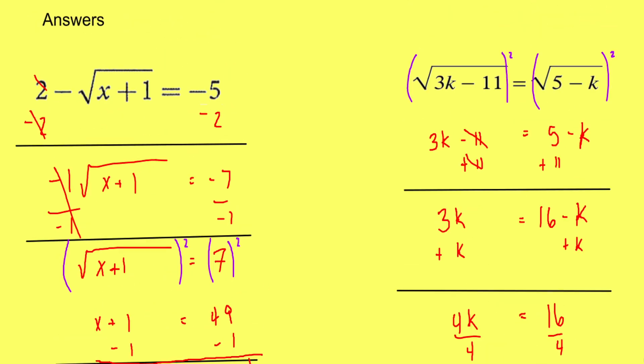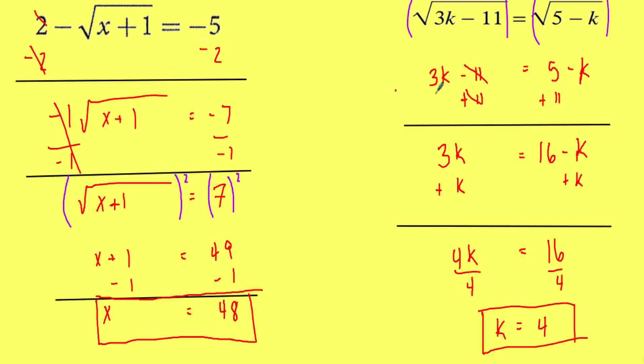On the other side, it was similar to my third slide. Even if they have square roots on both sides, as long as they're isolated and by itself, you could just square both sides. It knocks out that square root and then all you're left with is an equation with variables on both sides. Hopefully you got that lesson. I will make a scenario where it's more difficult and sometimes there's no solutions on these. Hope you liked this video. If you did, subscribe, throw me a like, and I will see you on the next episode. Peace.